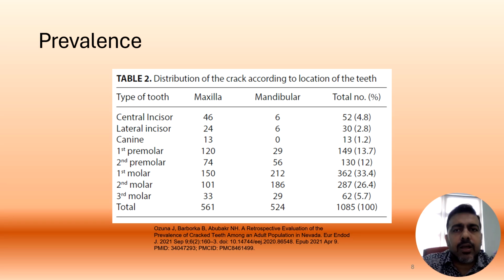The prevalence of cracked tooth according to tooth type showed a near equal distribution of cracks in the maxillary teeth and the mandibular teeth. Tooth types most likely associated with cracks were the first and second molars, consisting of 59.8%. In the mandible, the first and second molars represented a large number of cracked teeth in the arch and overall oral cavity, while in the maxillary arch, the first premolar and first molar were the most cracked teeth in the arch.